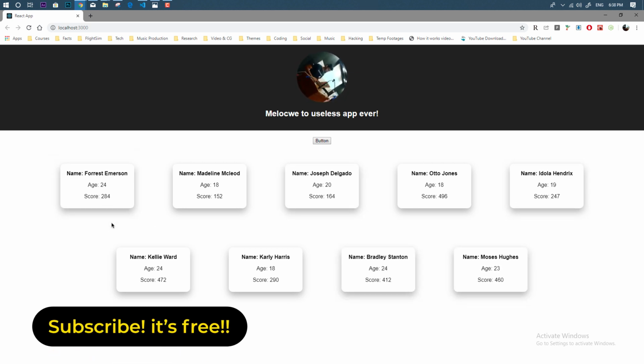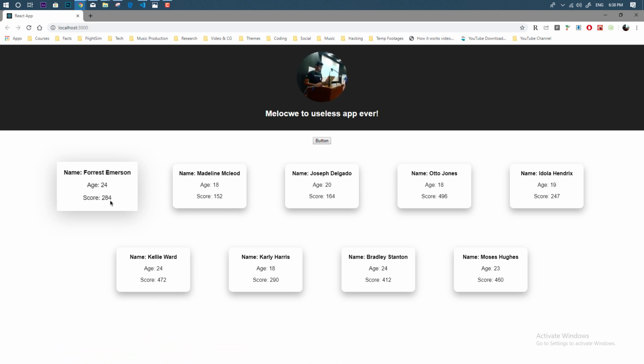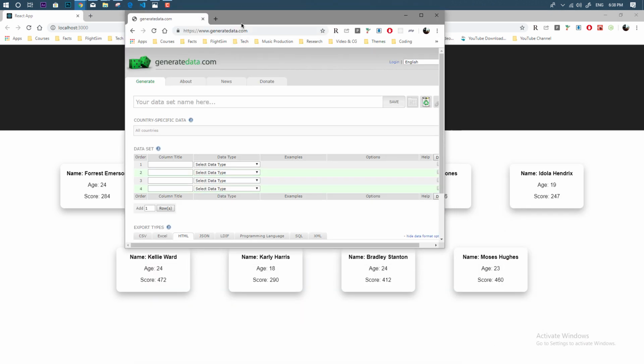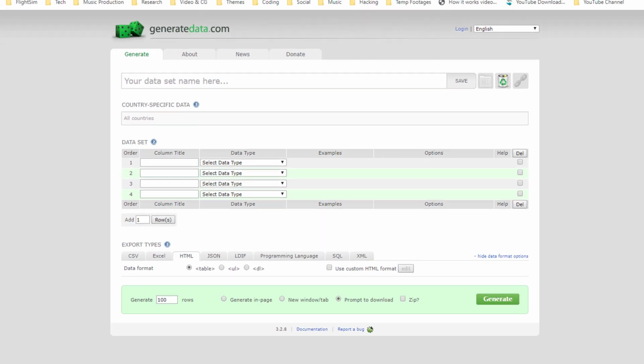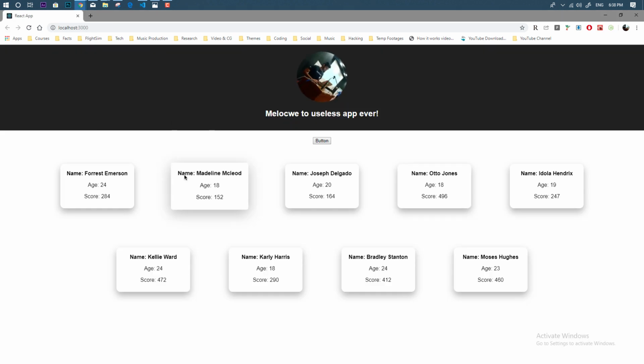I didn't type this, I actually generated this data automatically. Sometimes when you're developing something, you need some kind of data to play with, to try out your product or website or any app you're making, so that when it comes to the user, it should be usable, right? That's why sites like Generate Data exist. You can generate data automatically from here. This is a really nice site, because that's how I made this.